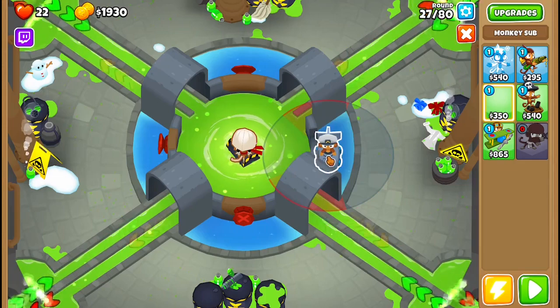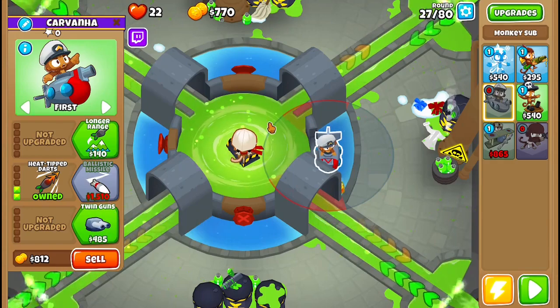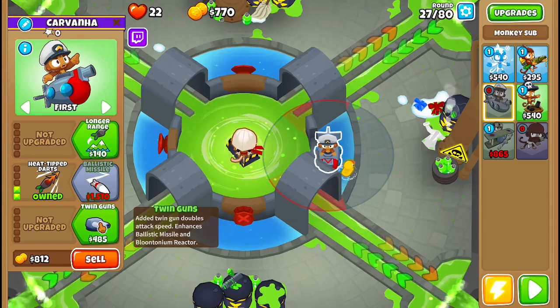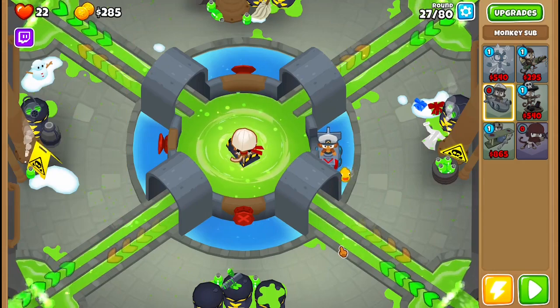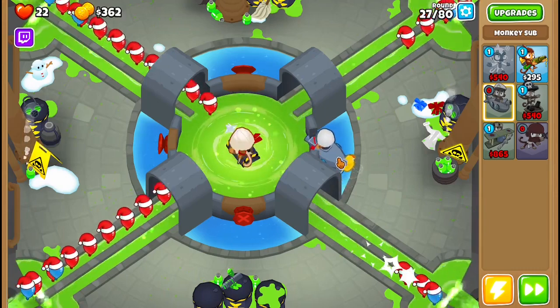And we'll put down our sub right about there. We go heat tip darts. And considering it's basically seeing the majority of the map anyway, I think it's safe to say we could probably give it twin guns and not really worry too much. Alright, so let's do that. That should help us out with round 27, and round 28 should be much easier as well. So we'll see.